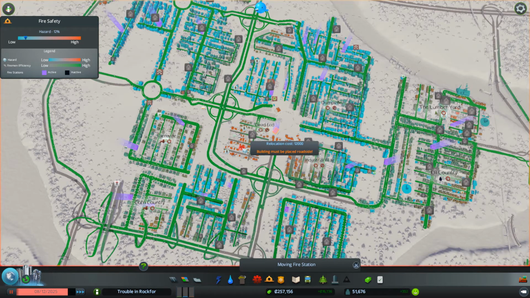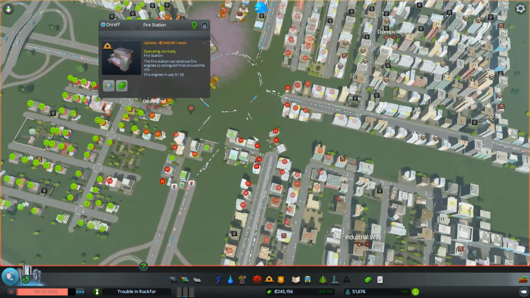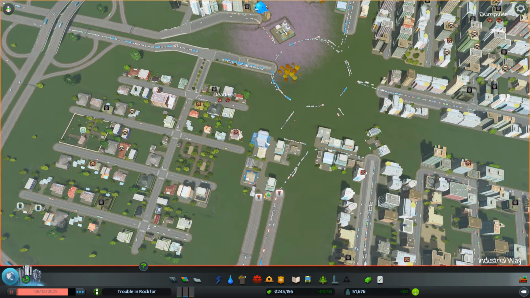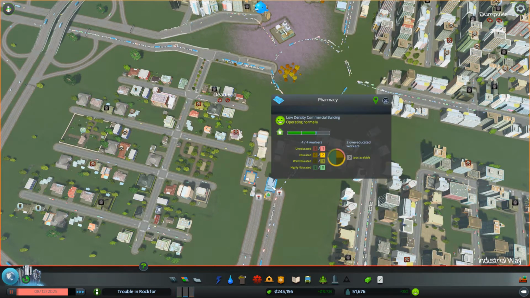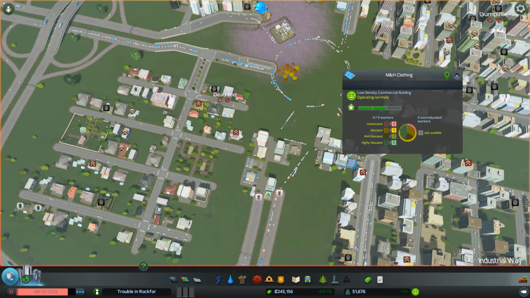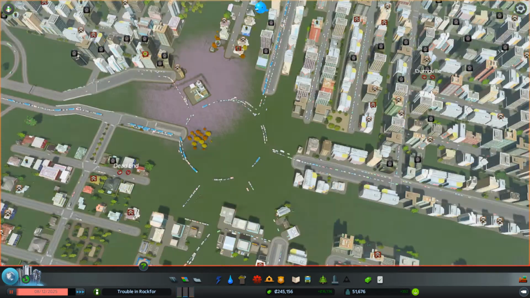Actually, it is a full-on fire station. I'll put it here, and Dead End can make use of it. Let's see. I think the rest of these look fine. They look kind of like generic stores. Yeah. Just trying to clear up my demolition area first.